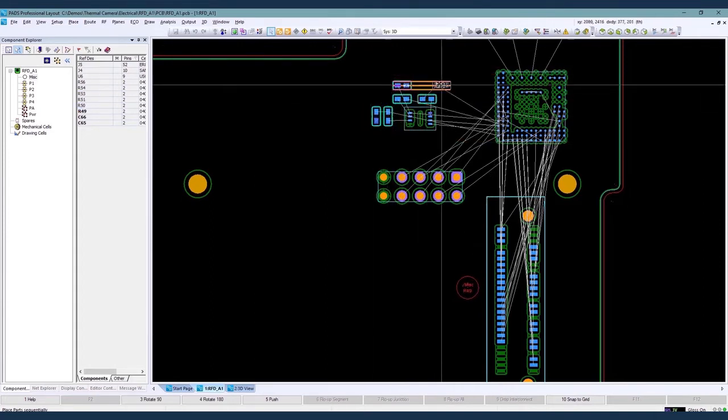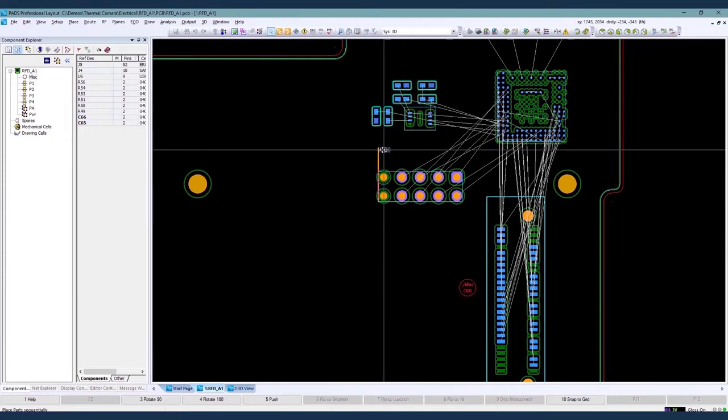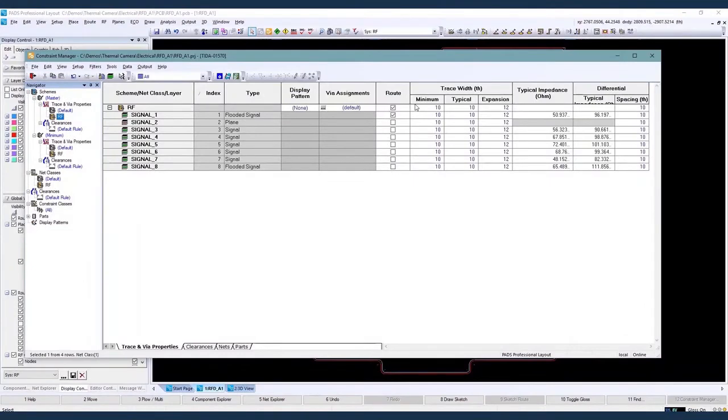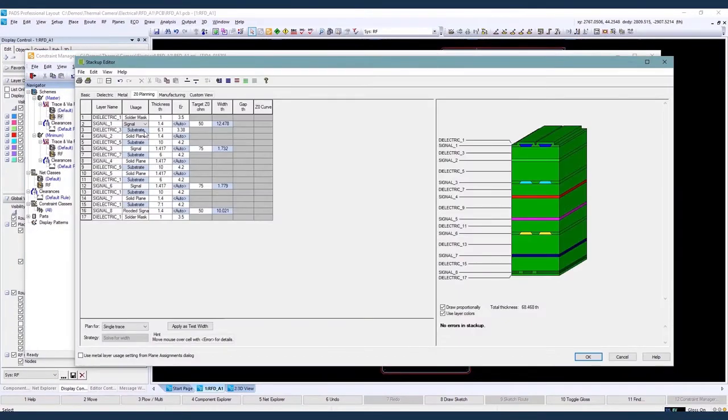This is an option that can be turned on that will snap components from edge to edge. Our nets going from the PA to the patch antennas need to be 50 ohms. So to do this, we'll use our constraint editor system and click on Stack Up, where we can adjust various parameters to figure out our 50 ohm trace width.